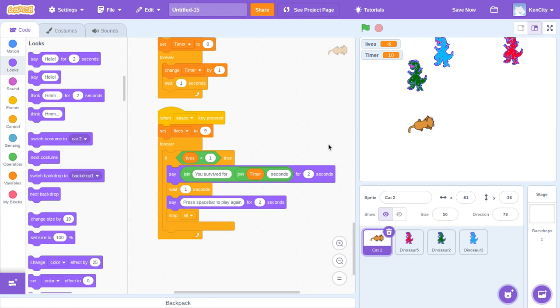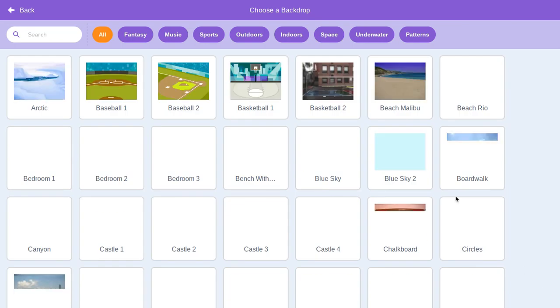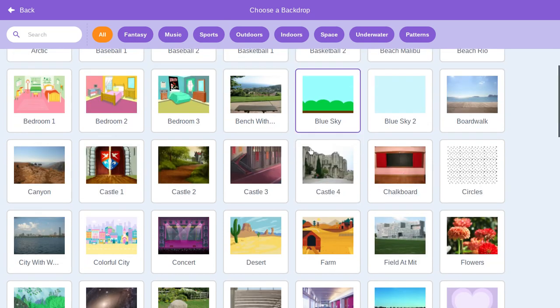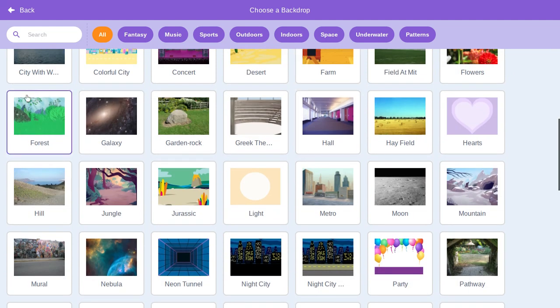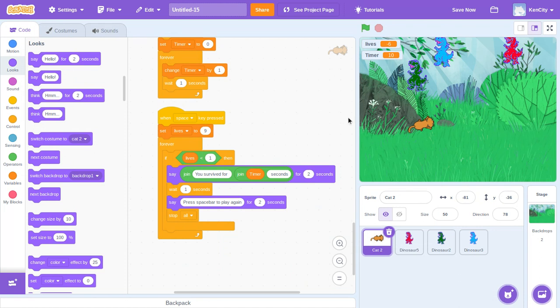So, what's the next thing? Let's choose a good backdrop so it will look like a jungle. I believe you know what a backdrop is. So let's get a backdrop that is close to nature. Need something like a jungle. Let's pick this forest. Yeah, good. This forest is even making some of the dinosaurs invisible, so you might just get caught unaware.